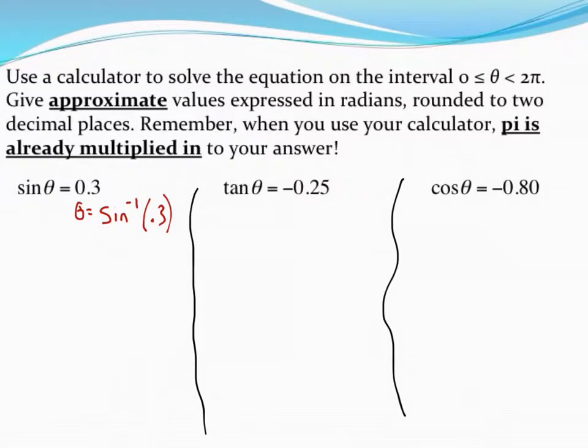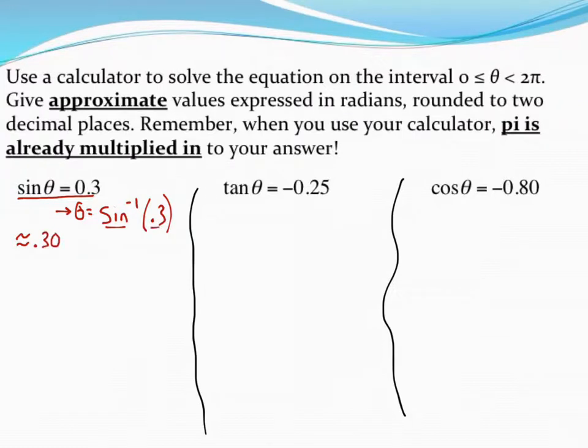To use a calculator to solve a trig equation, we're going to use the inverse sine or inverse cosine or whatever feature to get our first solution. If my equation is the sine of theta equals 0.3, I will use the inverse sine, second sine, to figure out what angle this is. Make sure your calculator is in radian mode. We want our answers in radians. When you type in inverse sine of 0.3, you get your first answer of approximately 0.3 radians.